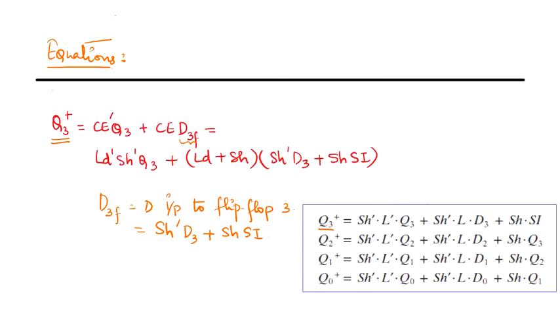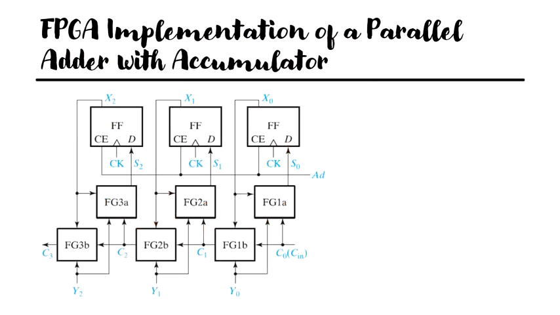Next, moving on to the three bit parallel adder with accumulator implementation using the FPGA. Again, in this case, you need to recall or look into the tutorial for parallel adder with accumulator. I will be putting in the description box, kindly go through. So here we will try to implement that using the FPGA.